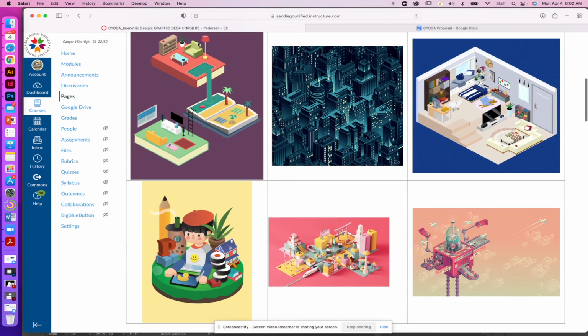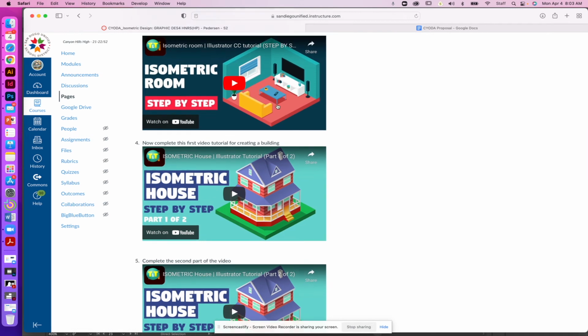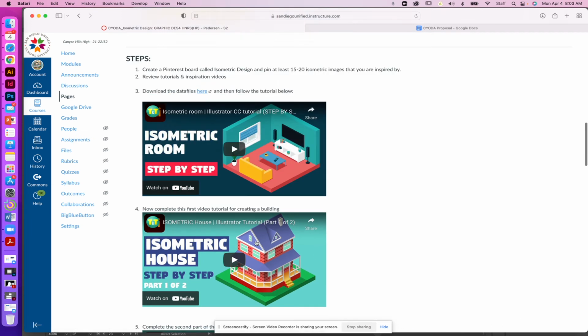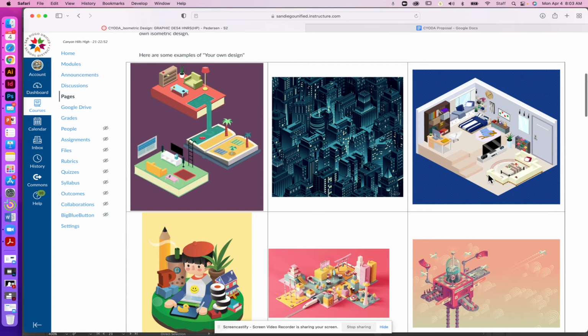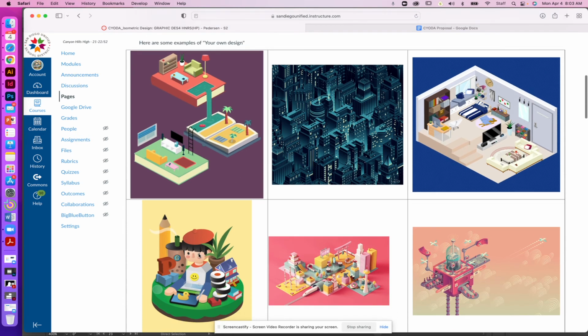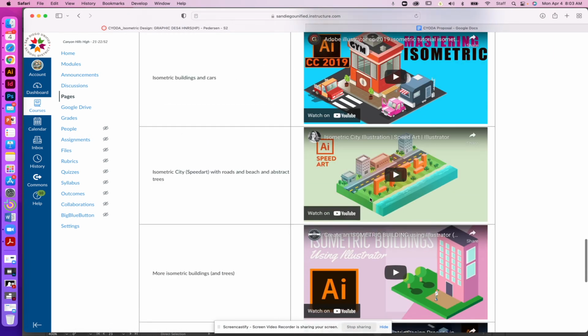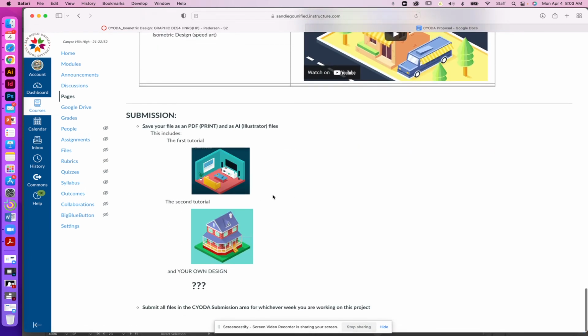So isometric design is this kind of simplified 3D style using Illustrator. I have several series of tutorials that you're going to work through. You're going to first build this simple room, and then you're going to build this little bit more complicated house. And then once you've finished that, you're going to come up with creating your own scene, whether it's a combination of doing more super detailed rooms, a full city, or just kind of pushing the design like some of the other students did. So I have several different resources that are available here for you. If you want to use these for your own personal ones, those options are there. But what you will be submitting is the result of the tutorial, and then your own design.